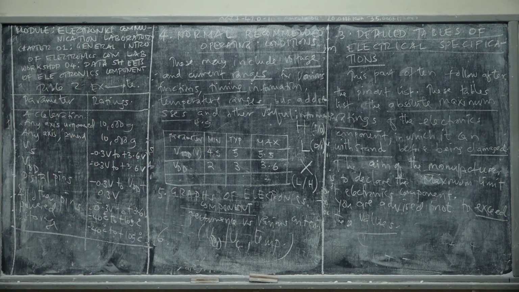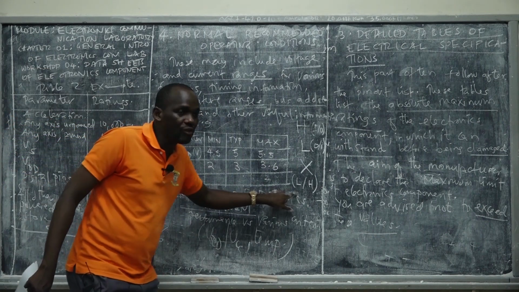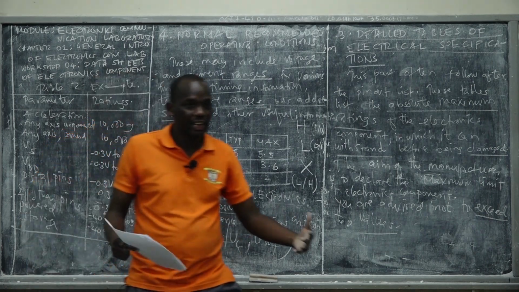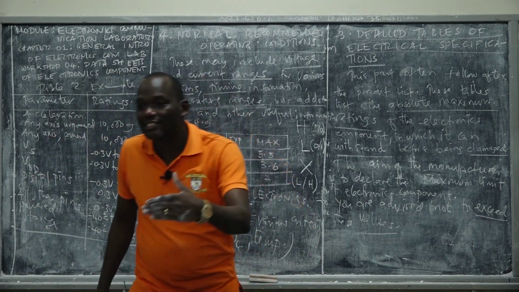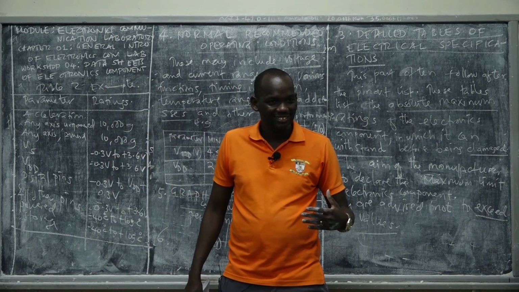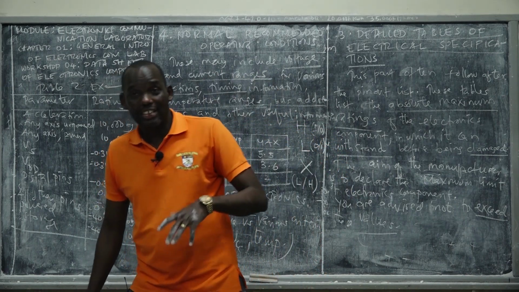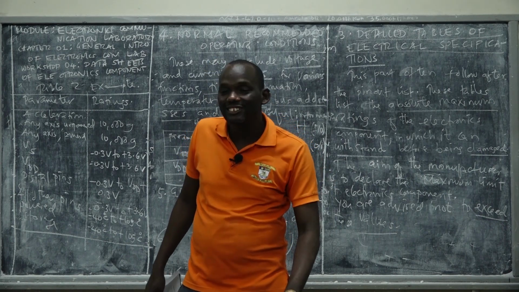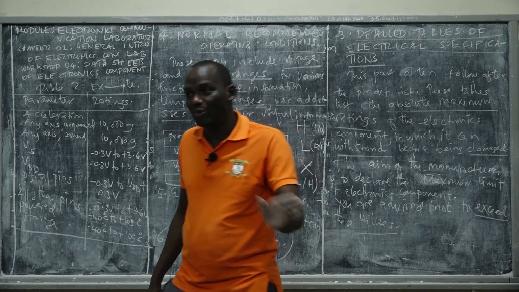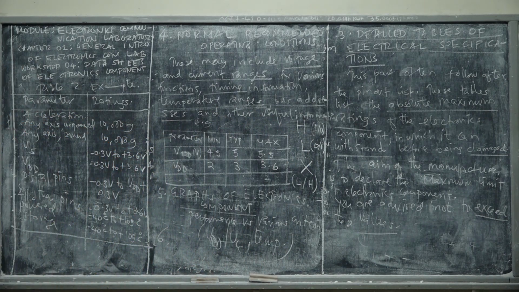The input might be low or might be what? High. In digital electronics, we call that situation the undecided state. Say undecided state. In real life, for instance, I might say, let me end the class, or let me not end the class. If I may or may not end the class, it means I am in an undecided state. I don't know whether I have to end the class or not. That's what we call an undecided state.